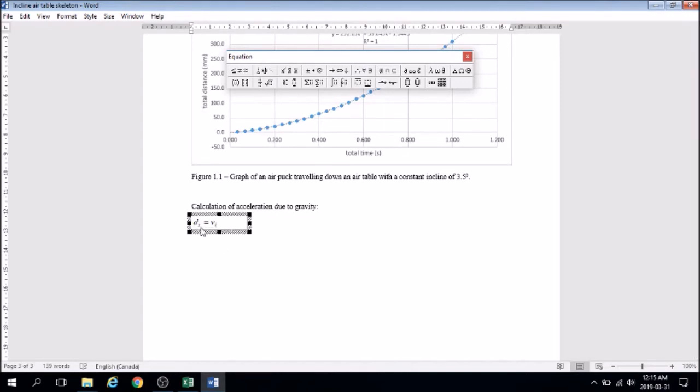Actually, I'm just going to make this a little bit easier and not put in the x's, just so it looks nicer with the subscripts. So from kinematics, we know that d is equal to VIT plus 1/2 AT squared. Now we've done the subscript. If we want to do a superscript, we just click on this button right here. And there we go.